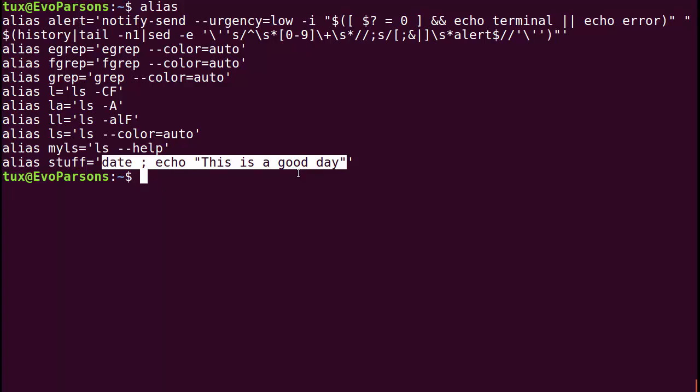Well, we did a sequential execution without caring if the first command actually worked or not. Well, the same way we can replace this semicolon by a double ampersand, and we're going to have this execution where the next command executes only if the previous one actually worked. And that's pretty much it for the topic of aliases.